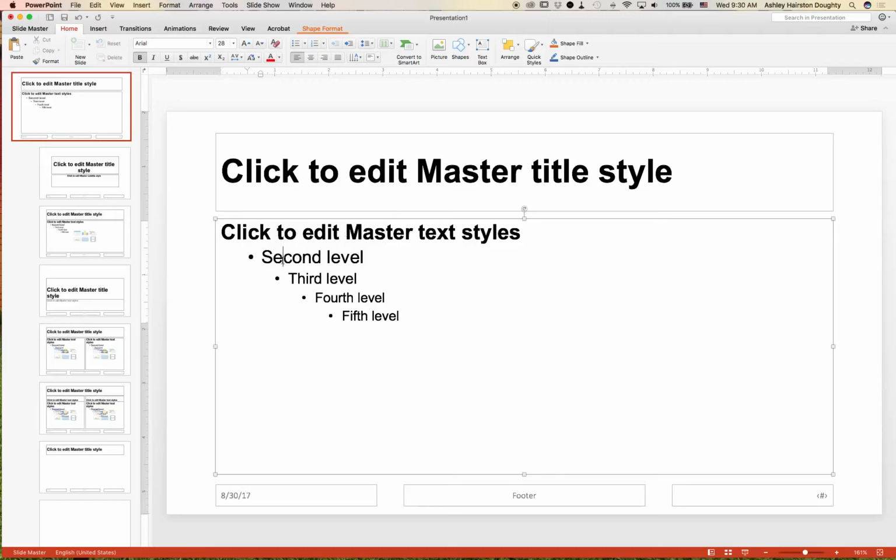For the second line, I'm going to go up here to the ruler, and these are actually your tabs. So I'm going to deselect the bullet points once again, and I'm going to move those two arrows over as far to the left as I can. So it's going to be aligned with the header. So this might be my subhead.